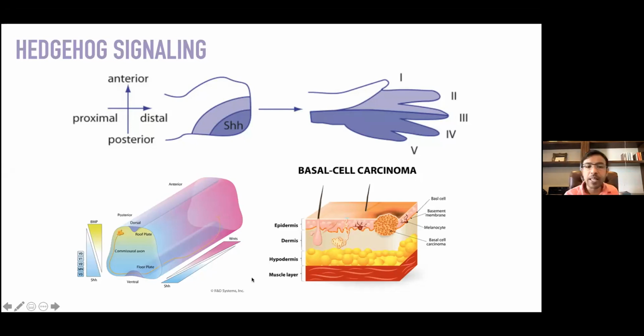In the same way, hedgehog gradients determine what's going to end up becoming your head or your feet, what's going to end up becoming your front and your back. All of this is determined by hedgehog gradients in combination with a number of other morphogen gradients. And in adult tissues, when hedgehog signaling goes awry, people develop perhaps the most common cancer in all of North America, or certainly in Europe and in the United States, which is basal cell carcinoma, as well as a number of other cancers that are driven by aberrant signaling of this pathway.